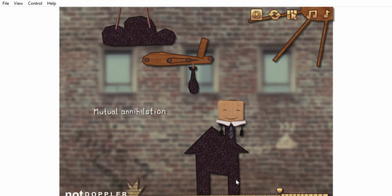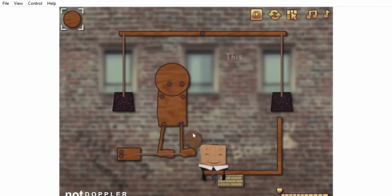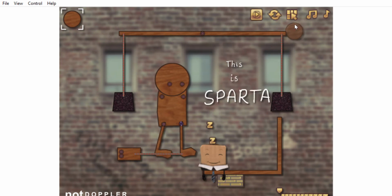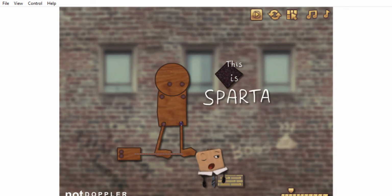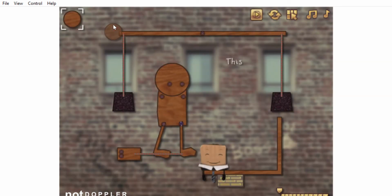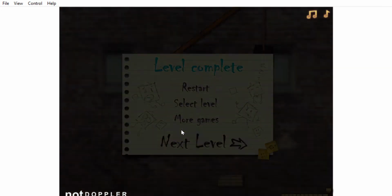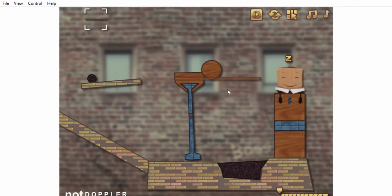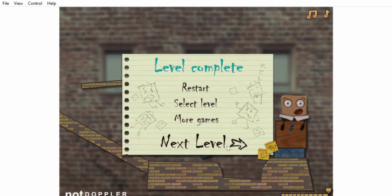On this next one, quickly put this here, and this cloud will not disappear this house. And on this one, just lower the right of this, and then the left one, and we'll kick him.